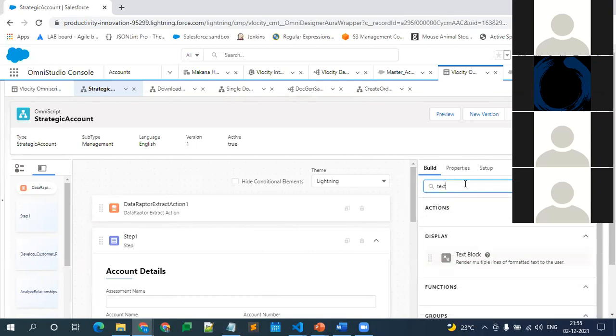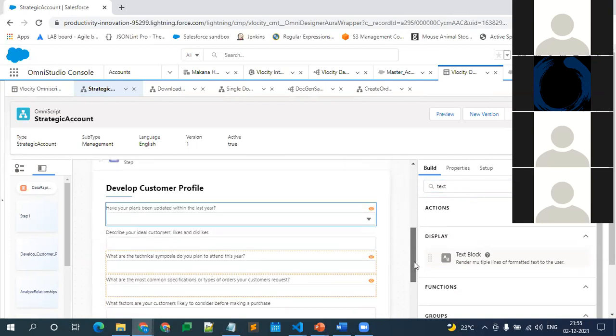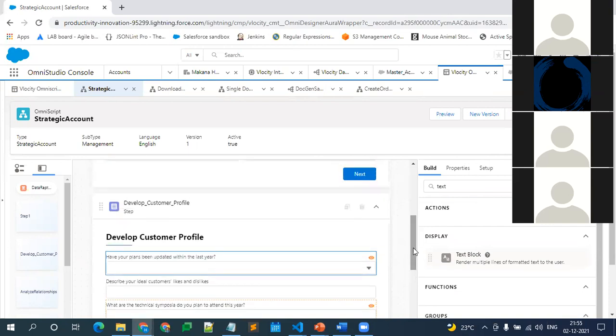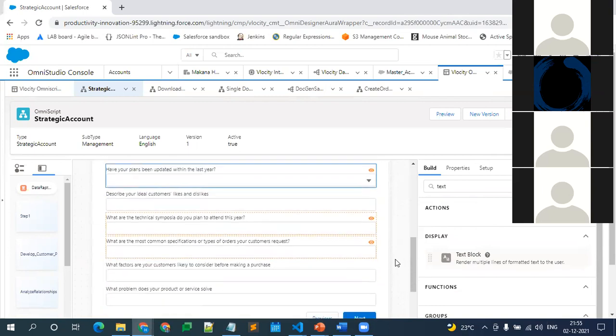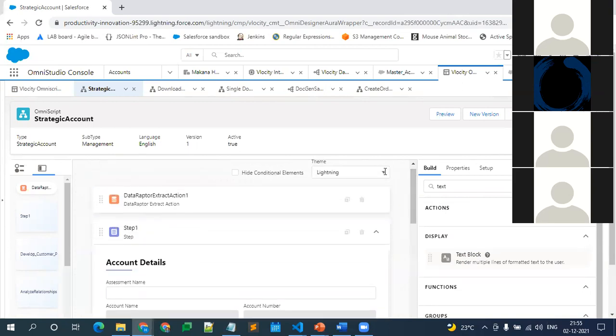You can just search for any of the elements and drag and drop into the canvas here. We see all the fields here can also be rendered dynamically or conditionally using role, profile, or territory. Take for example, this field over here is only displayed to the business analyst profile. This is all about OmniScript.